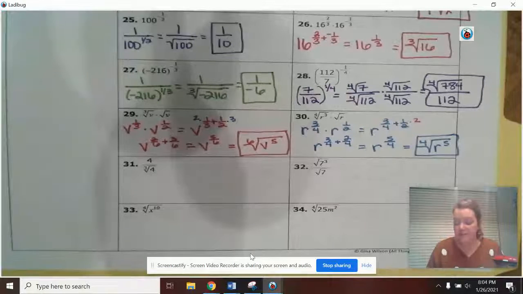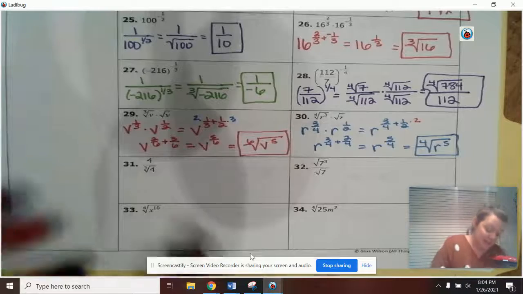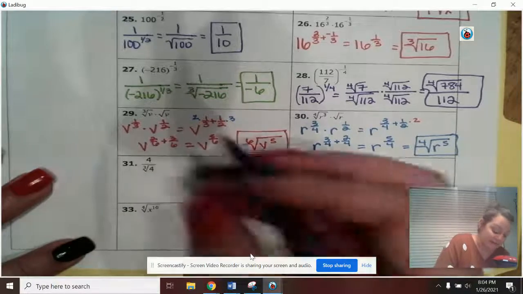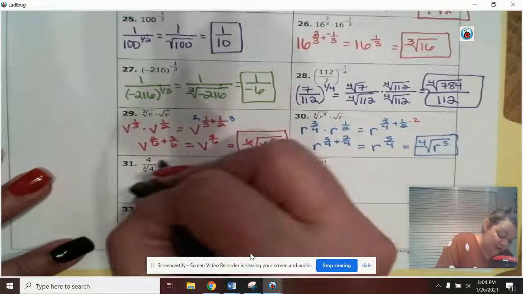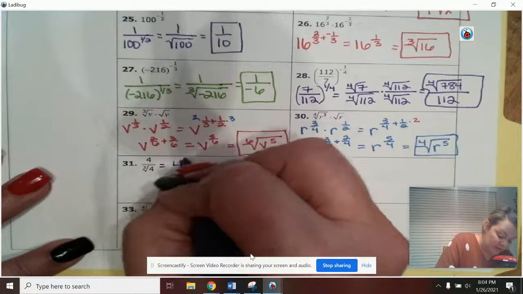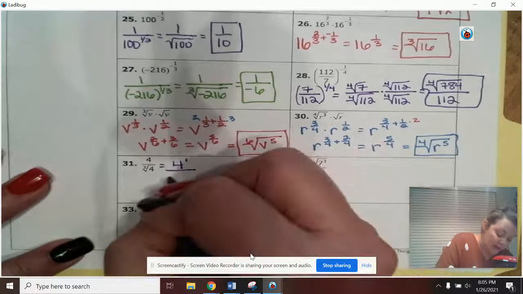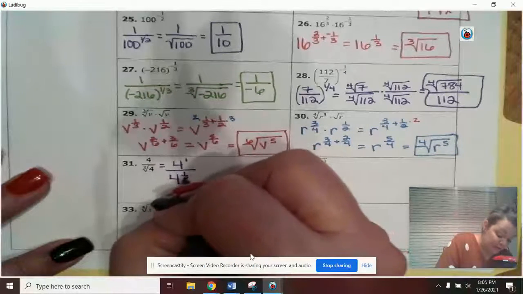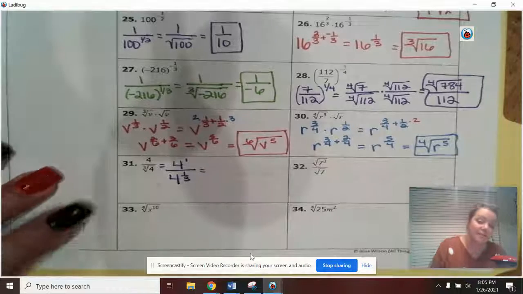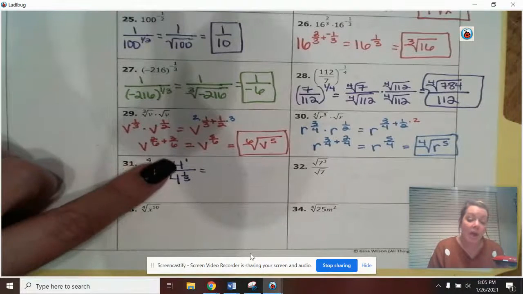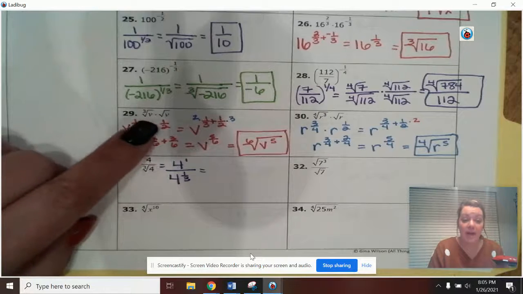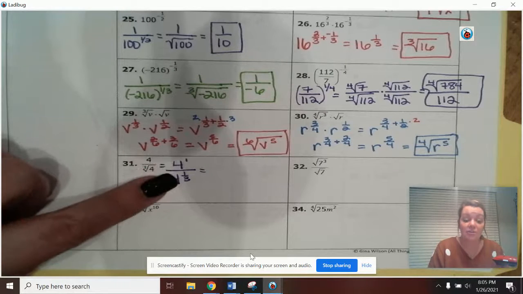Okay, a couple more examples here, and then we'll be all done with these. I got to turn them back into rationals. I can't do anything with this like it is. But if I turn these back into rationals, this top one is just 4 to the 1st. The bottom is 4 to the 1/3. Using my exponent rules, I would subtract the exponents. Remember, when they're multiplied, you add. When they're being divided, you subtract.